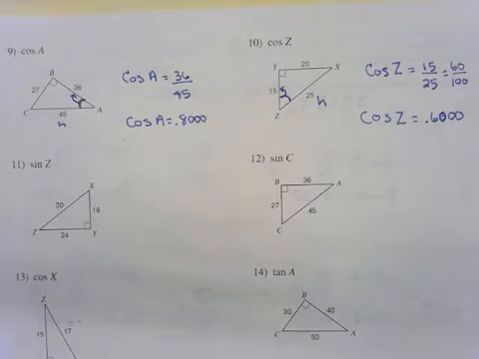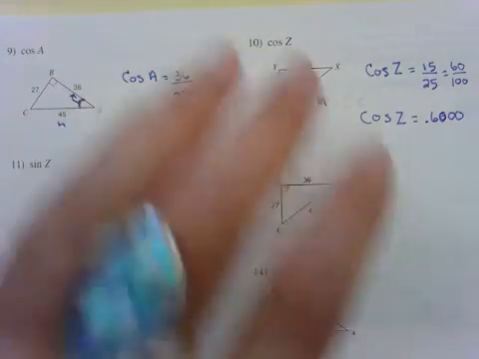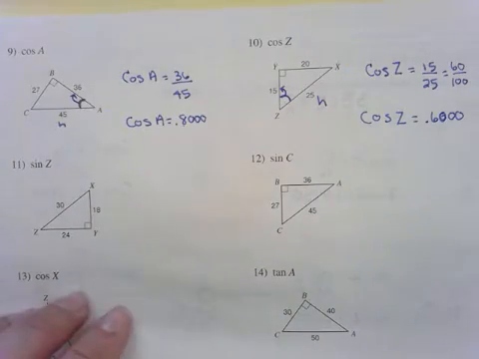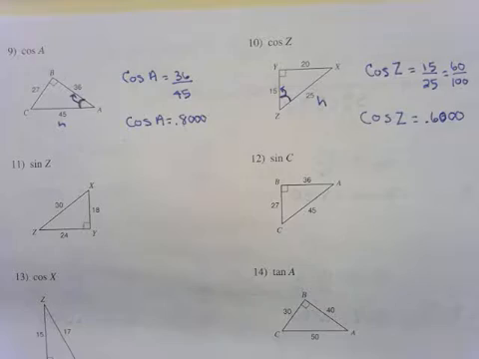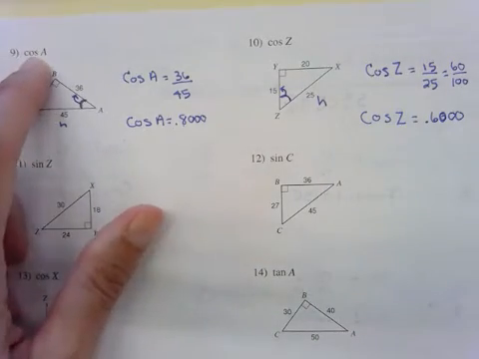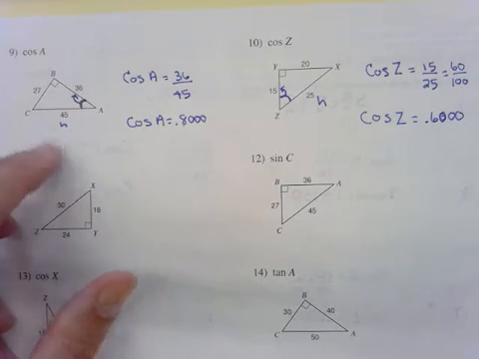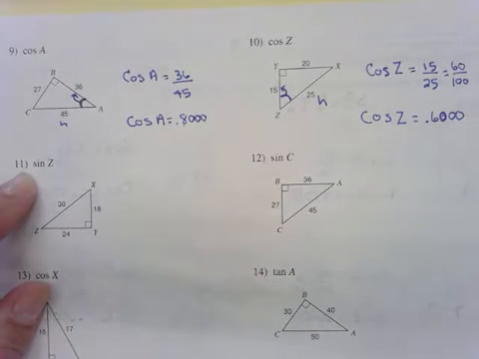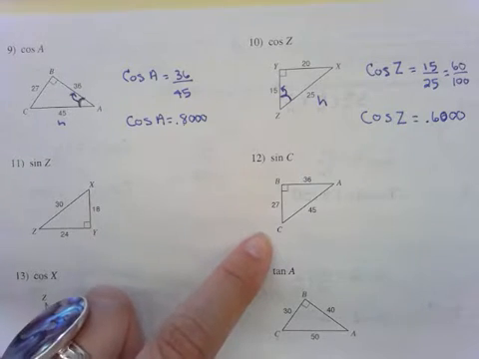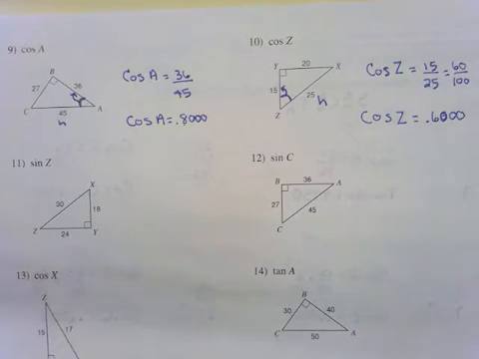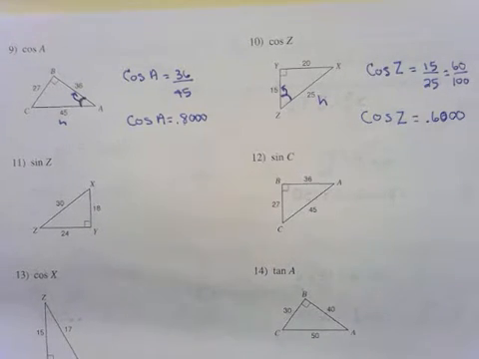So this is how we have to go about using these ratios just to figure out what the actual ratios are. Just to practice that our cosine ratio is our adjacent leg over hypotenuse. Our sine ratio is our opposite leg over our hypotenuse. And our tangent ratio is our opposite leg over our adjacent leg. And that one is down here.